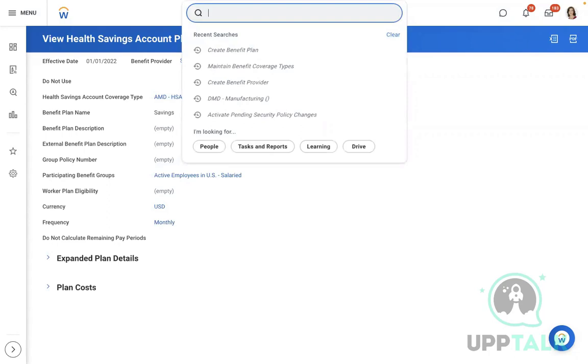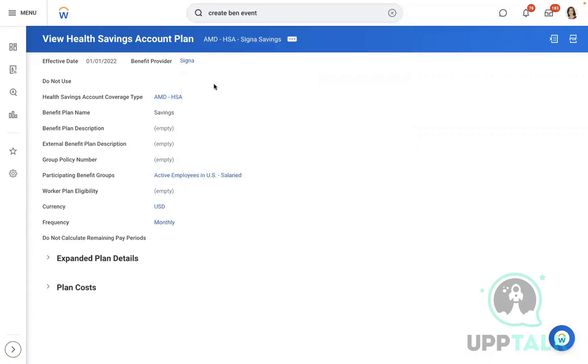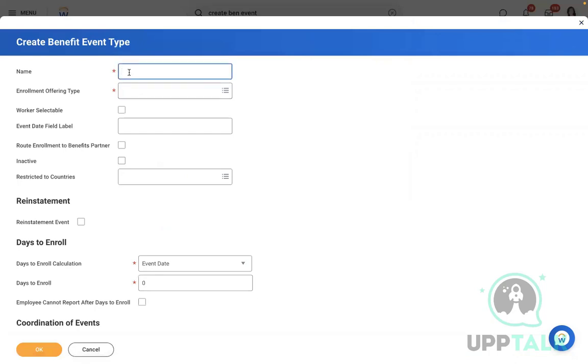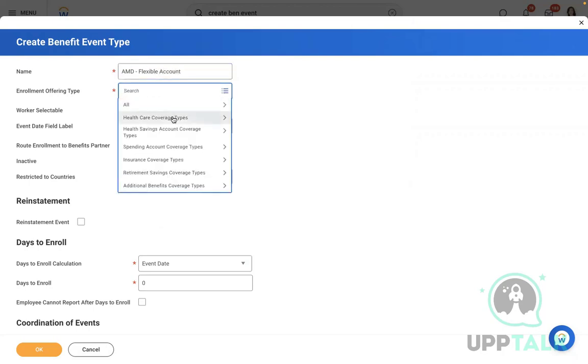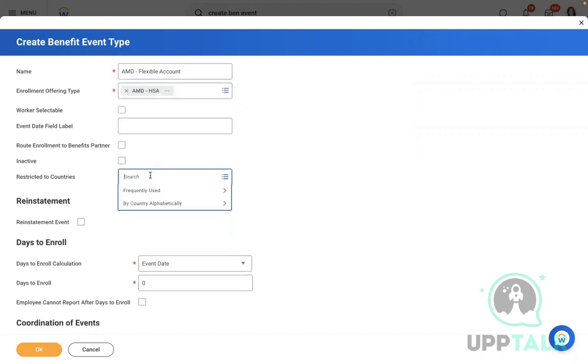Event. Very good. Create benefit event. A reason should be selected. So AMD, let's say, flexible offering HSA AMD restricted to USA.